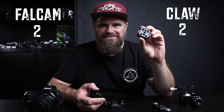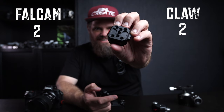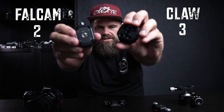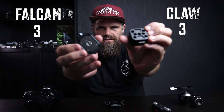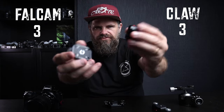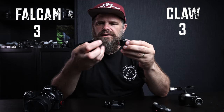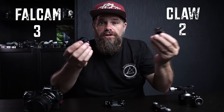Mountability onto a tripod: the Claw has six different mounting options — six! The Fulcrum has one, but it also has a three-eighths as well as a quarter inch. I'll give them both a point — it depends on your needs. Maybe you need the Claw's multiple positions, or maybe you just need the Fulcrum's thread options. We'll give the point to the Fulcrum here — they've obviously thought it through and developed it.